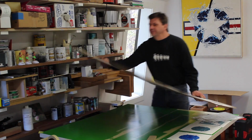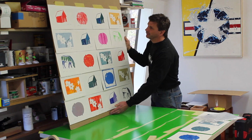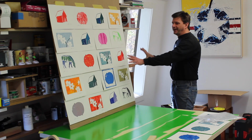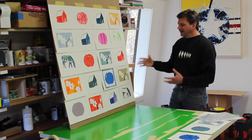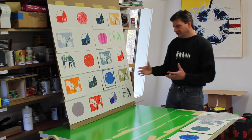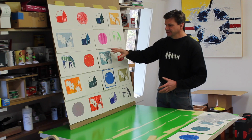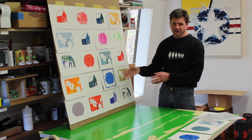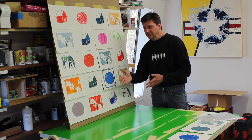So this is what I'm going for. I've taped these here so I could get a photograph for my site, but basically this is how I want them to look in the show. 2 panels right next to each other with 20 prints on each panel. And the idea here is not only do I think they look good this way, but also each one of the prints will be in a plastic sheet, and as they sell, they can just be taken off the shelf and sold, because this is just a one-night event and I'm trying to make everything really easy.